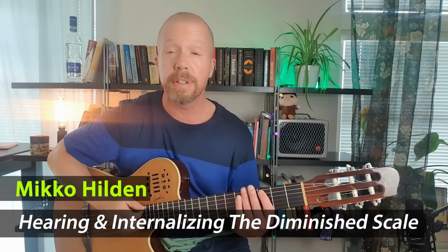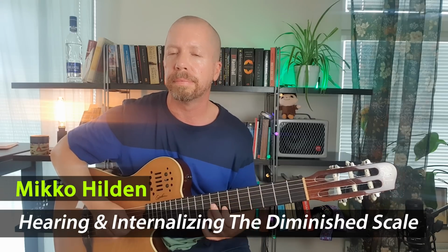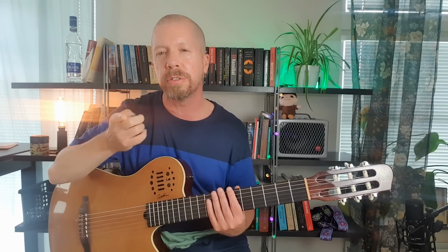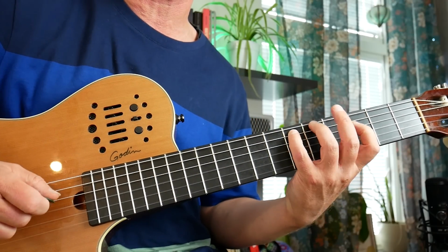Here's a tip on how to learn the diminished scale. Let's do C diminished. This is a diminished scale. Now, this scale is pretty tricky to internalize and to hear it. So what I want you to do, think of the first four notes as coming from C minor. C, D, E flat, F.